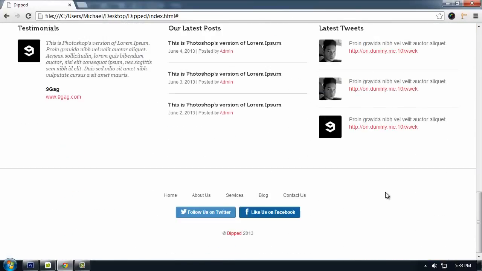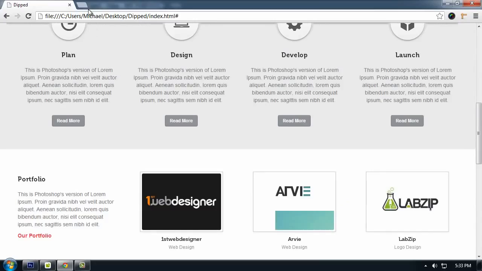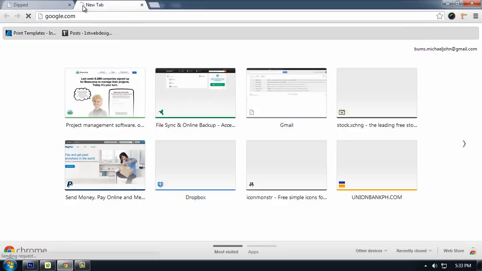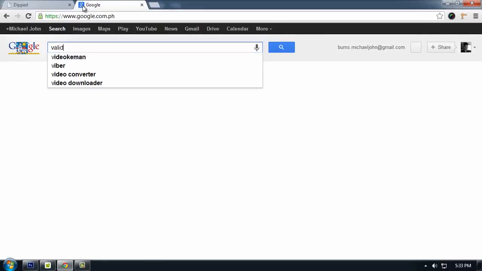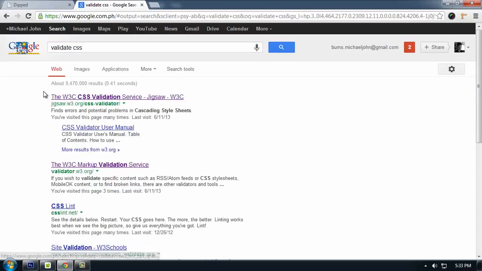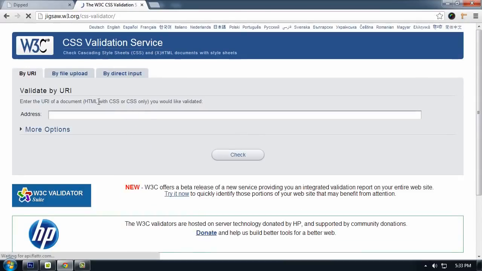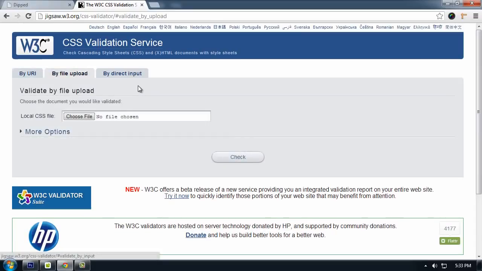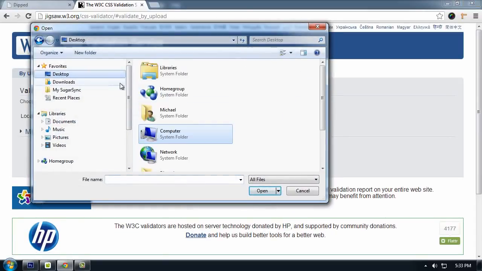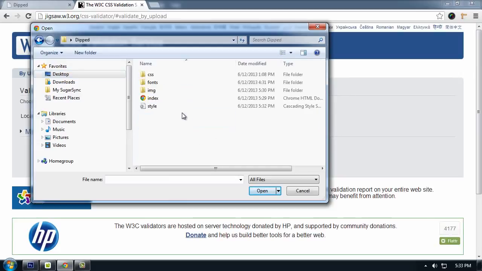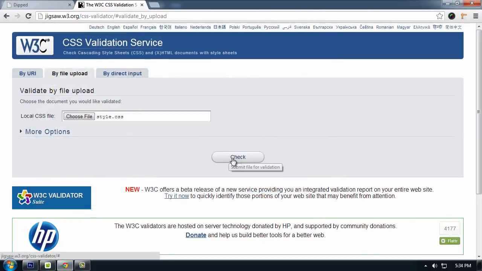Let's see, and let's try to validate this. So google.com, so validate CSS. So let's try to upload the file. Let's go to div, go to CSS, no, not Bootstrap, but style.css, and then let's check if we passed.